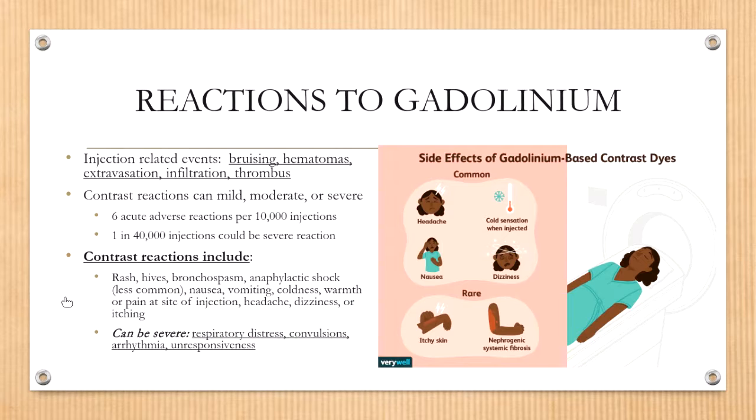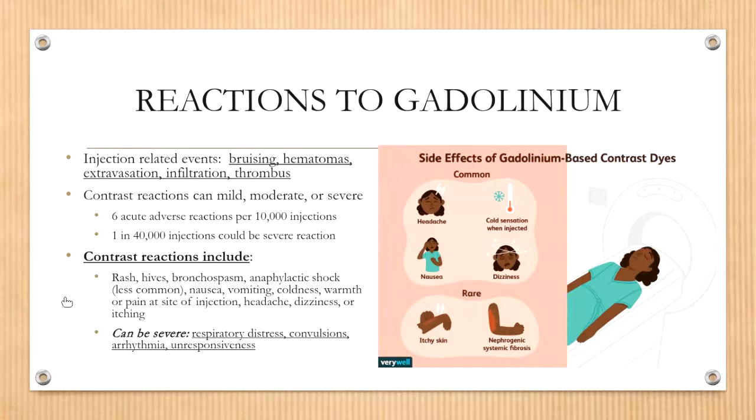You need to make sure that you report this. You go tell the radiologist, you let them know, and that it is put in the report as well as in their record. Because if a patient has a mild reaction the first time, most likely the next reaction would be severe and could lead to death. And that's across the board for any contrast.